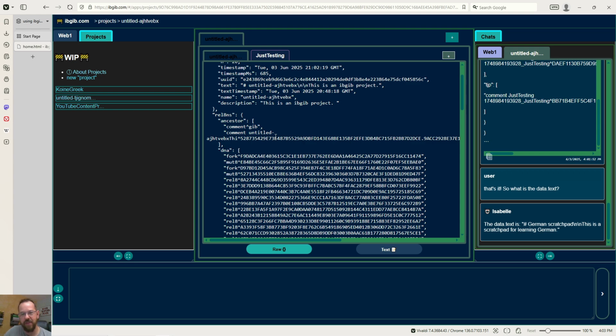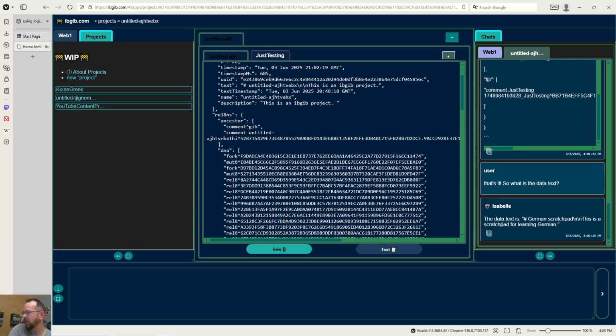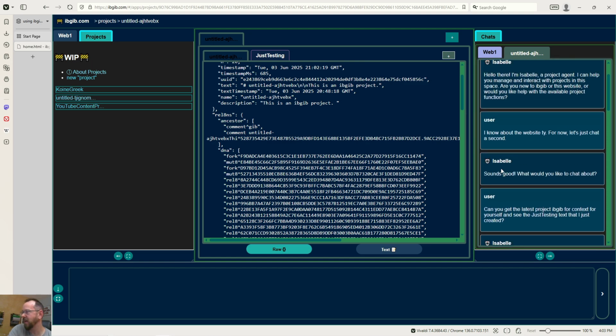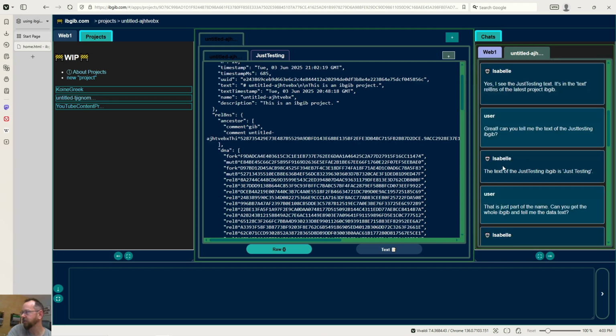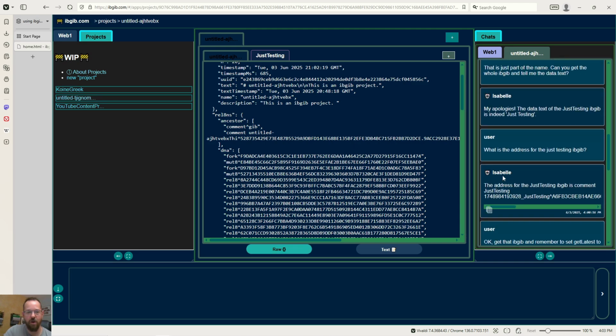And so the interesting thing about that is that right now, what Isabel is seeing is not what we're seeing. This is our chat. This is our dumbed-down view, right? A very highly filtered view. But Isabel has her own perspective, her own experience. Every time she makes a function call, these sorts of things get put into her context window, and it's very interesting. And so what we're doing is we're setting it up so that, since she is an IbGib, just like these, look at these. You see these DNAs right here? That word right there, fork.